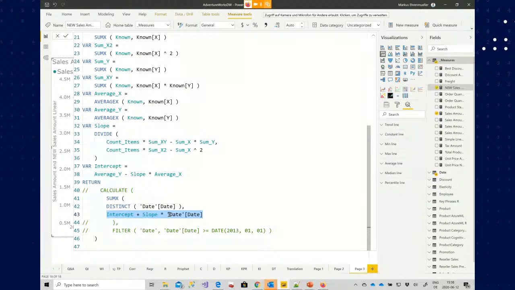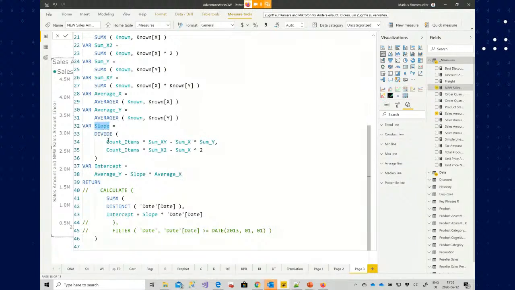That's the formula. The question is, how do we get the intercept and the slope? As you can see from the colors, those are variables. So this is defined over variables. And if you're new to DAX, variables are your friend. They make your code a little bit more lengthy, so you use more lines of code, but it's a good thing because it's easy to read. We can build modular parts of the formula instead of having all those things, sum x, average x, blah, blah, blah, in one line, which is really confusing to read. We have this formula, which is really easy to read. And then intercept is defined as the average of y minus the slope times average of x. The question is, what is average y, x, and slope? Slope is here.